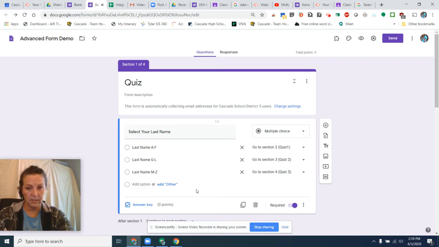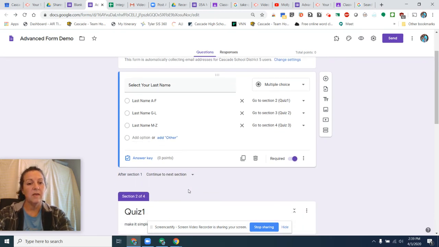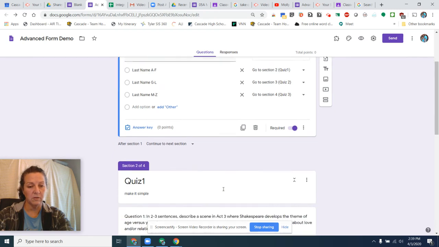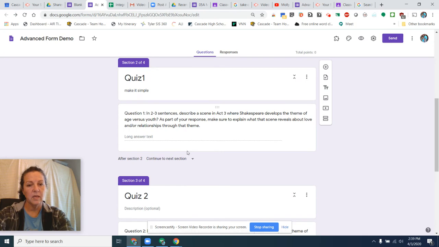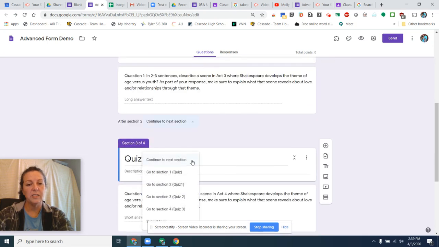Okay, so that's perfect. And then at the end of the section, we make sure that it just says continue to the next section, which will put them into whichever one they select. So here's section 2. That was quiz 1. She has her question. And then on here, you're going to click here and say get rid of this, submit form.